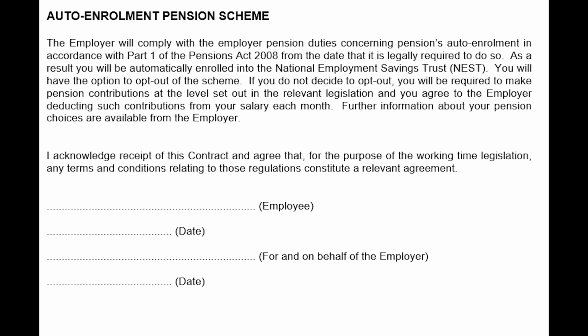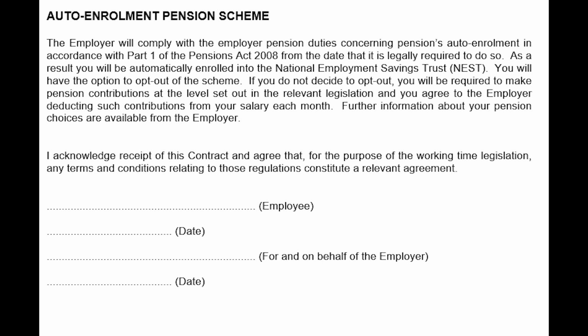It would just be the final page where it gives you an option to sign it. You see it on the screen there. You'd sign as the employee and sign as the employer, or on behalf of the employer if needed to, if the employer wasn't able to sign it because of the impairment.